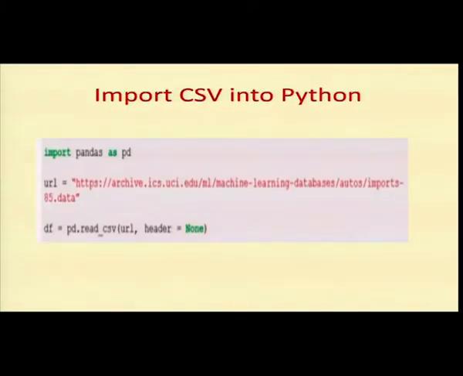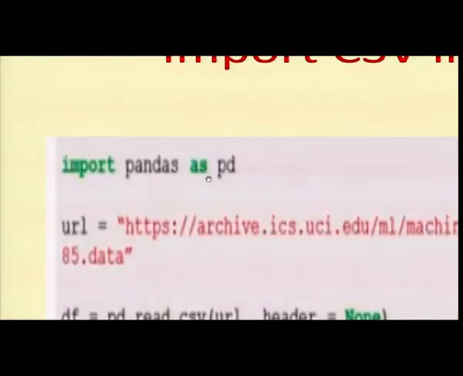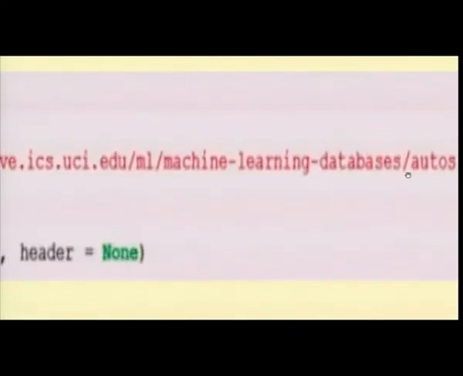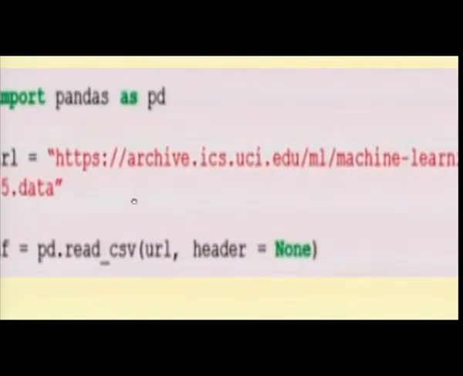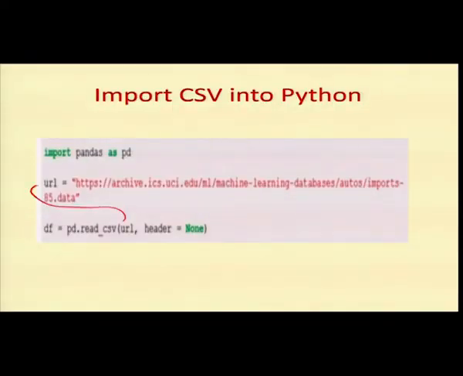Now, let us import a CSV file into Python using pandas. So, I am importing pandas as pd, giving an alias name as pd. I can as well import the contents from a website, from a web page. How do you use it? url equal to, I am giving the website name, and I am trying to import the contents. df is a variable name equal to, how do I read? pd.read_csv(url).